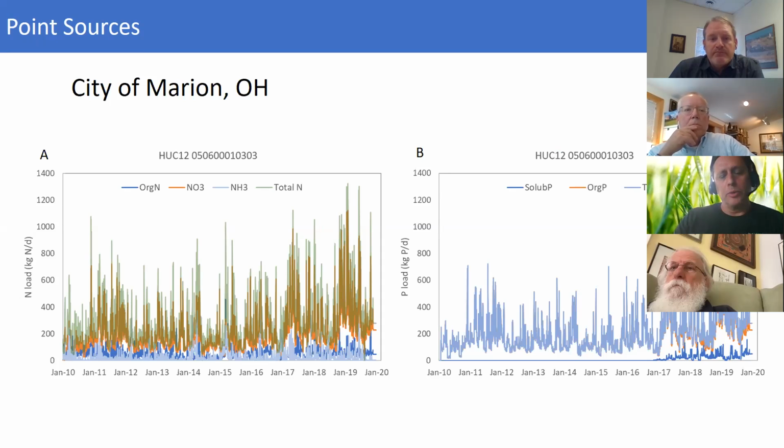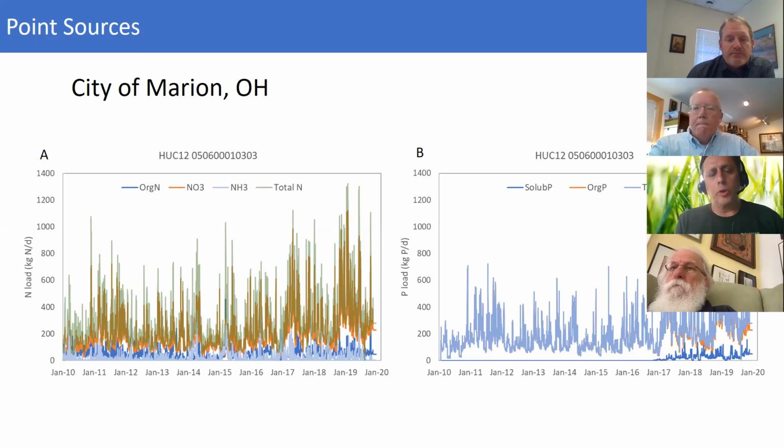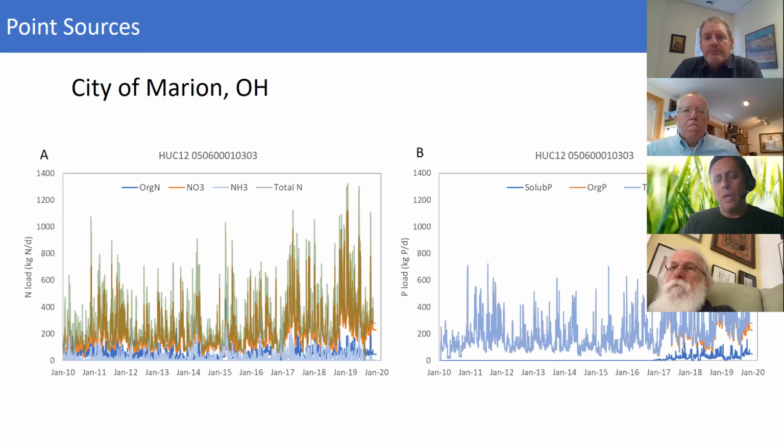But the other important thing is to see there's a lot of variability on a daily basis. That has to do with flow rates. It also has to do with treatment. These are biological treatment processes, as well as what's coming from the loading that happens in those particular regions. Storm events can also affect them because many of these may have some storm water that reaches the wastewater treatment plant. And so depending on how they're treating their sewers, they get a bit of storm water, and that would dilute things, and in dry periods that would increase the concentrations. And so we have here the various components of total nitrogen and total phosphorus.